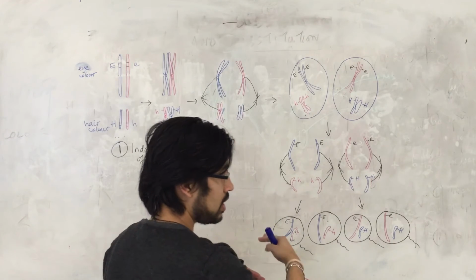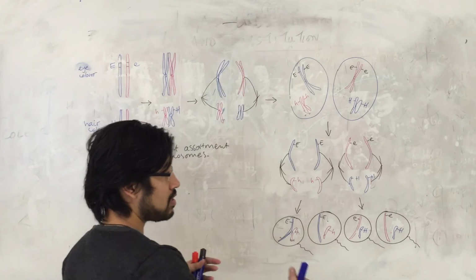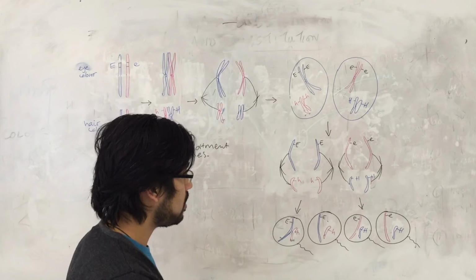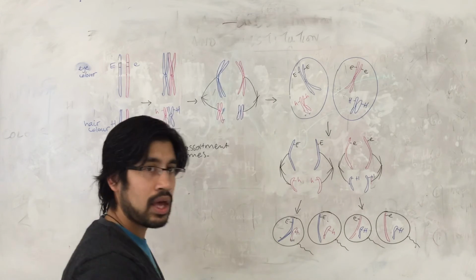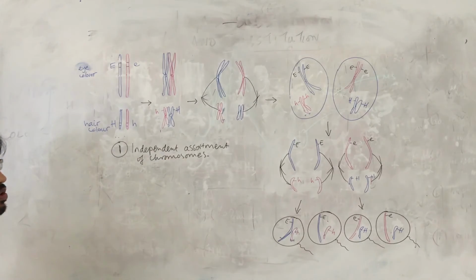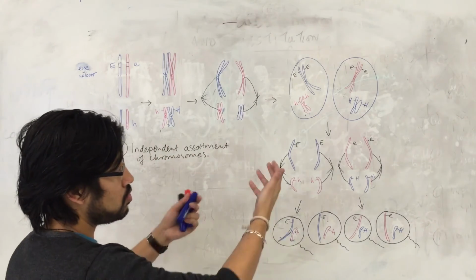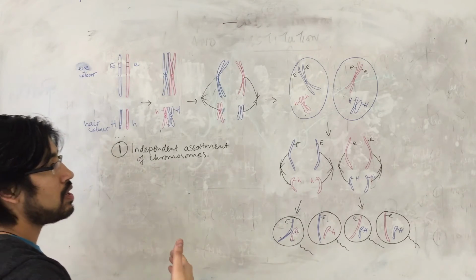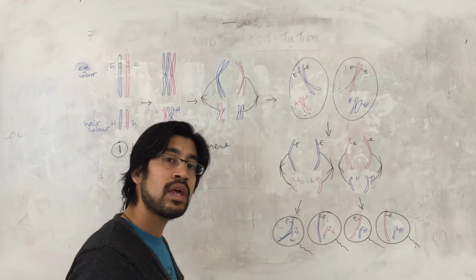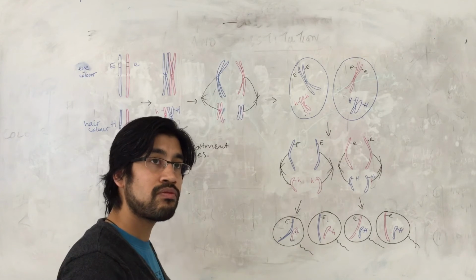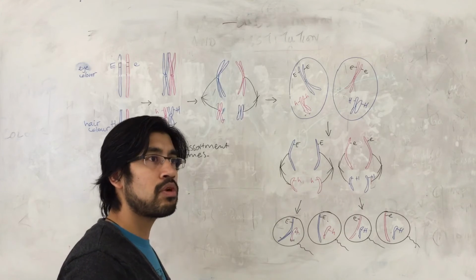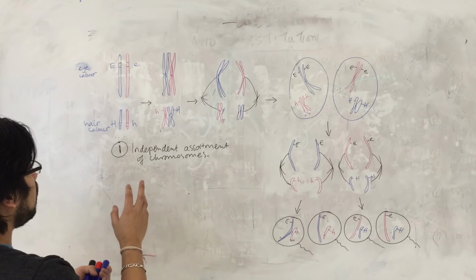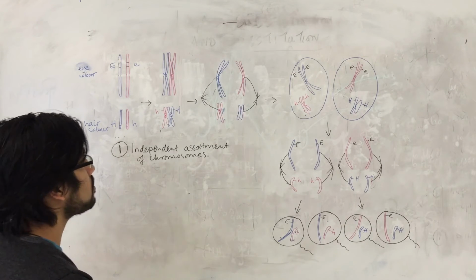produced a whole different individual with different characteristics than if it was one of the other sperm that had fertilized the egg, okay? And so we've seen how independent assortment of chromosomes leads to a different set of alleles being passed on. We've increased the possible allele combinations, and therefore we've increased the possible combinations of phenotypes that there could be. Okay, so yeah, independent assortment of chromosomes. That's one.